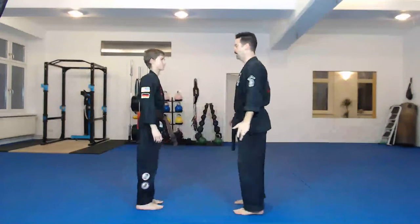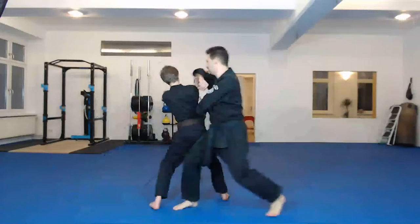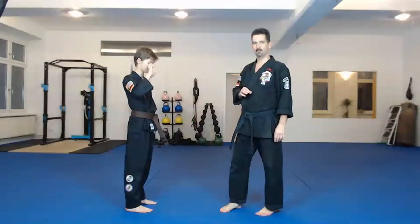Move! Ready? Move! Good. Okay. Next technique, thrusting salute. Now, we're learning about inside and outside as well, all right?